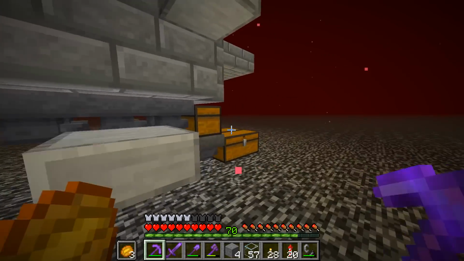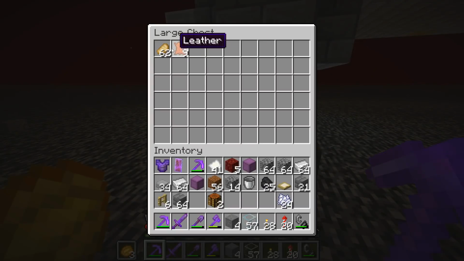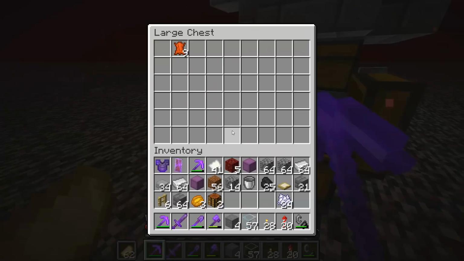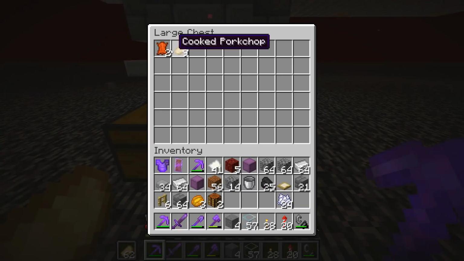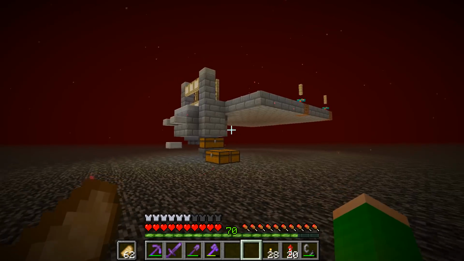I've actually had this set up for maybe like 5 or 10 minutes or something. So let's see how much food we've already got. And that is about a stack of pork chops and about, I don't know, like 10 or 11 leather right there. You guys can tell how efficient this farm is, and massive credit goes out to Shulkercraft for the design. So yeah, now we've got the farm done.